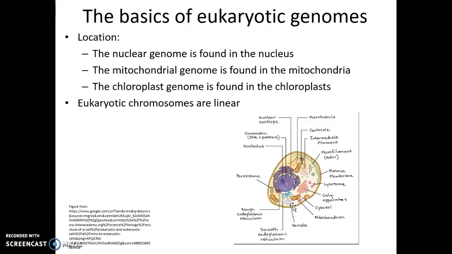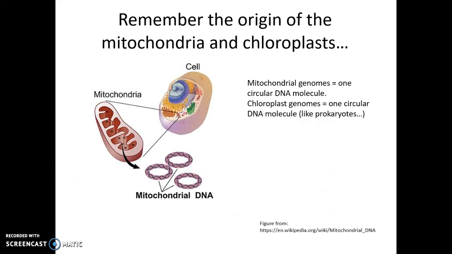So when you're talking about just the eukaryotic genome, you would be best off describing that as all of the genetic material within a eukaryotic organism. And then maybe being a little bit more specific and talking about whether you mean the nuclear genome, the mitochondrial genome, or the chloroplast genome. So we're going to talk about mitochondrial and chloroplast genomes in another lecture, but I do want to remind you of where those particular organelles came from in the history or the evolution of eukaryotic cells on Earth.